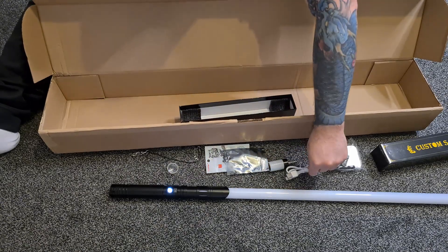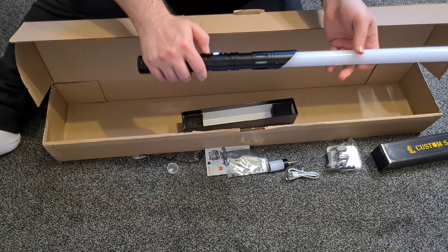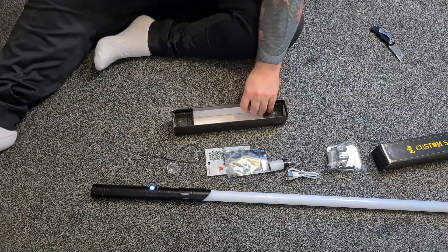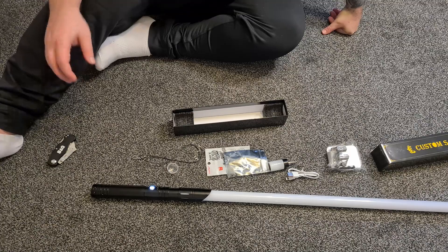The cable is USB Type-C so it should charge fast. There's the charging port there. So definitely want to have a little play with this. Now we've done the unboxing, we'll take this up top and have a little play with it. I noticed there wasn't a manual in the box — I was hoping for a cheat sheet or something to learn some of the features. I might have to go online — I've accidentally come across a few, so I'll show you quickly.